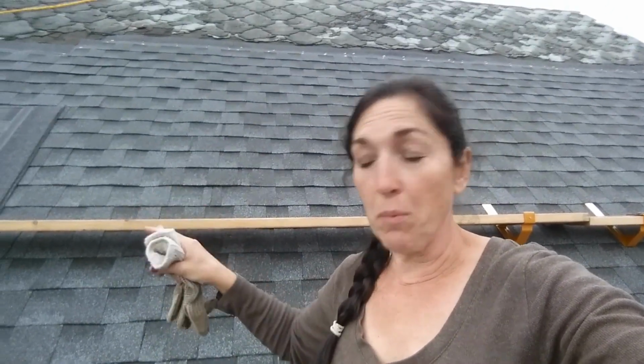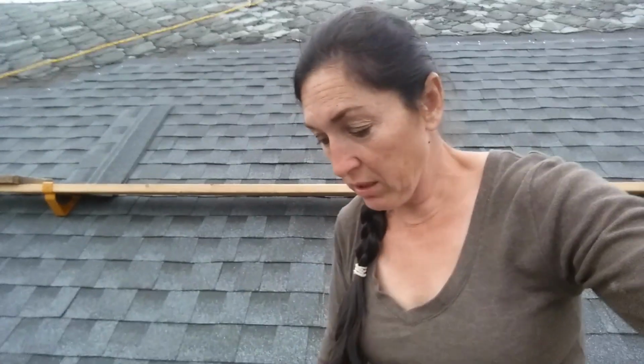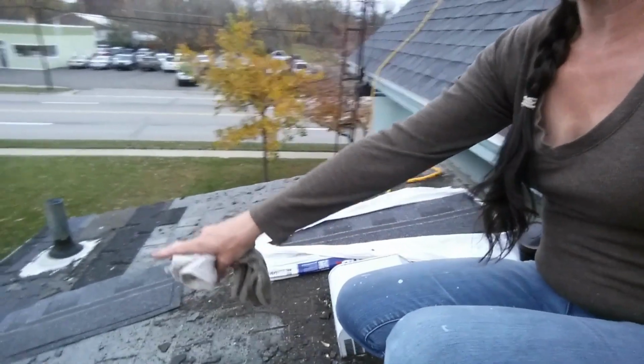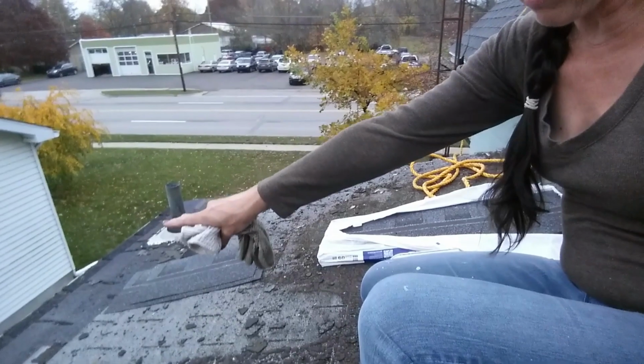This side of the house gets the morning sun and was in rough shape from all that early morning heat for so many years. Now if we go down here, we have 3-tabs, and you can see there's a different kind of 3-tab here, and then even another different kind down there. A lot of times that different kind down there is called a starter strip, and a lot of times what a contractor will do is, instead of buying an actual starter strip, they'll use 3-tabs or even these dimensionals turned upside down. So let me show you that.